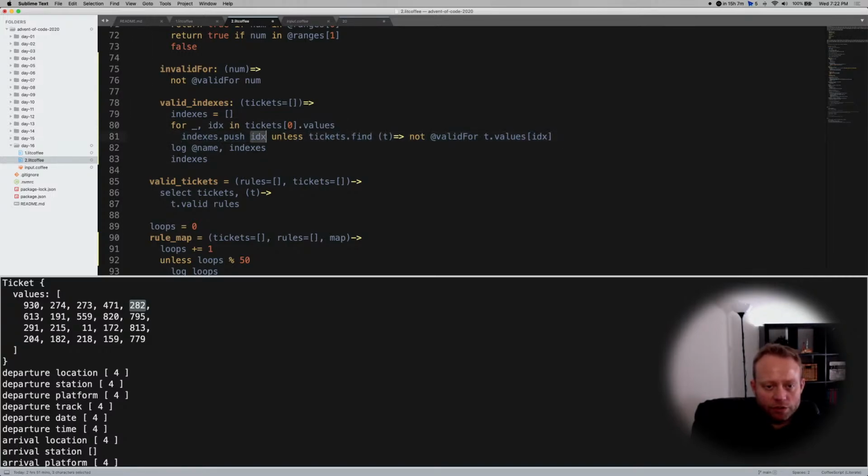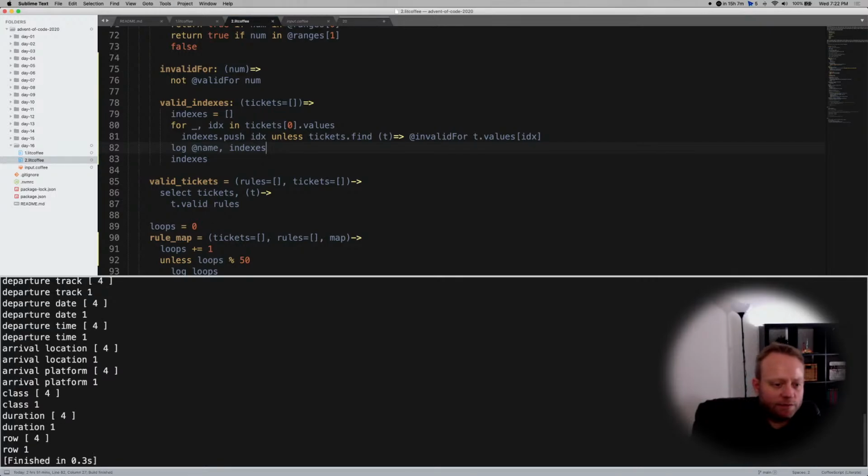Indexes push index unless in all of the tickets we find one that is invalid for this number, which is the current ticket that we're looking at, at the index that we're looking at, and then log name indexes.